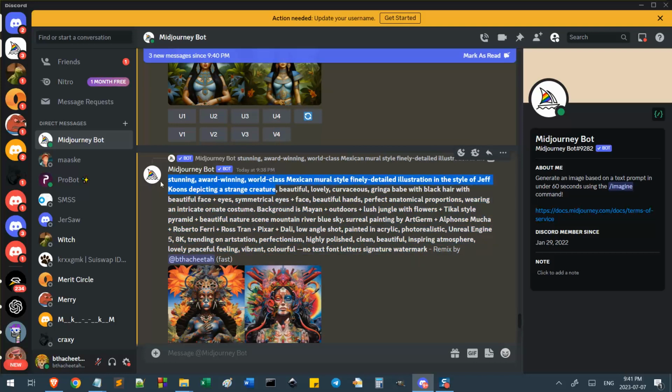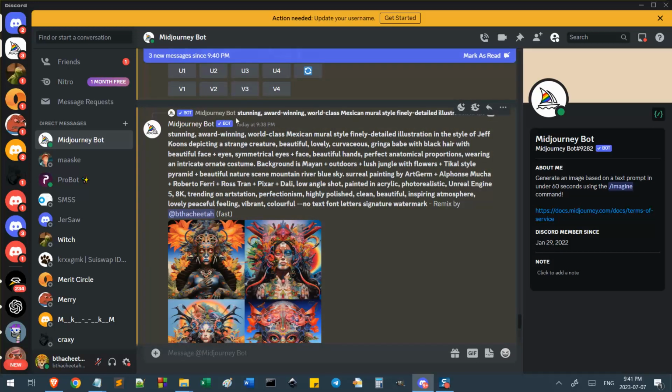It was what we had already, plus the other one, except I changed it instead of saying a portrait, because the style, like the format of the whole thing is this. I want it to be this Mexican mural styled illustration by Jeff Koons, right? So that's why I took out the portrait thing. So here we've combined both text prompts together. We're doing a variation of the reptile, but I didn't add in the image prompt because I forgot it. So that's what we got here.